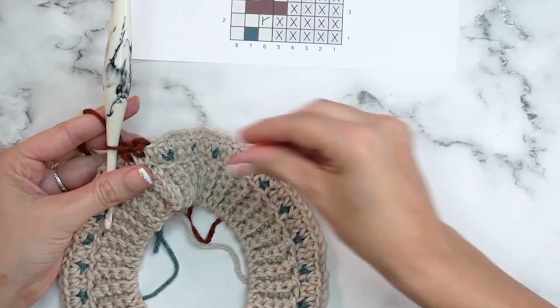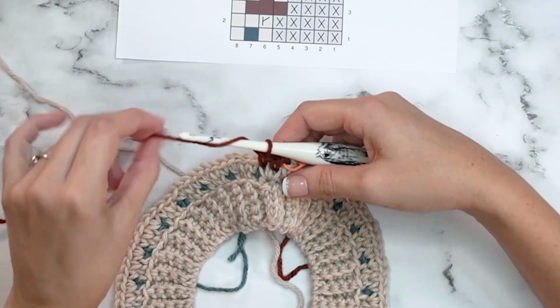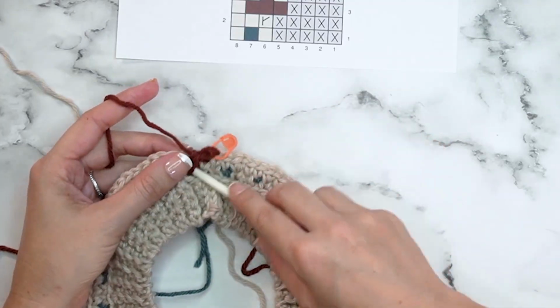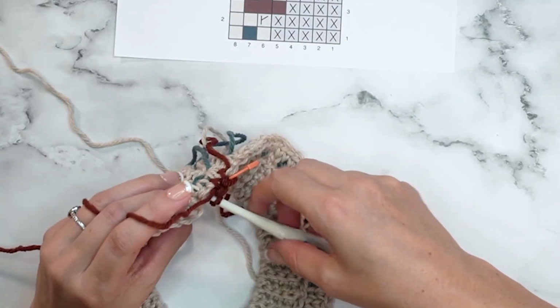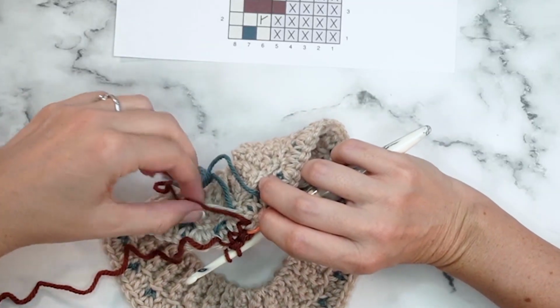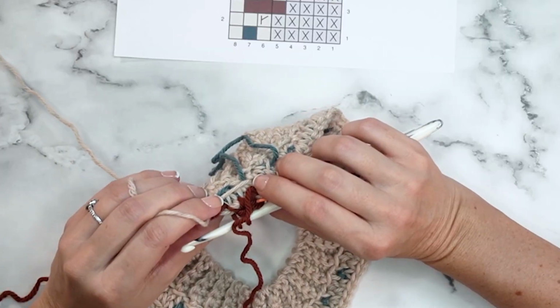I'm going to go ahead and mark the first stitch in this round, and here's where I want to talk about how we should be carrying our yarn across the back of our work. Now I'm only going to be carrying the yarn for 3 stitches here before I use the color A again. So really, if we look at the back, I know we have a few strands hanging out, but carrying that short distance really isn't bad at all.